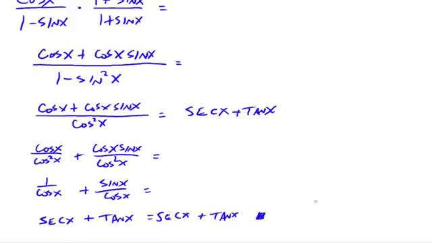All right, so the goal is to take one side of the equation, right or the left, doesn't really matter, and turn it into the other side of the equation, right? And we don't multiply both sides of the equation by something. We don't add or subtract both sides of the equation by something. You're literally just taking one side of the equation and doing some algebra on it with some trig identities to make it look exactly like the other side of the equation. Okay?